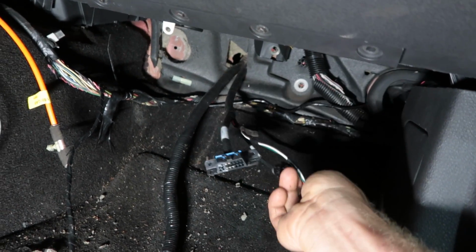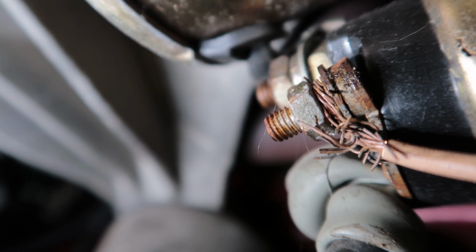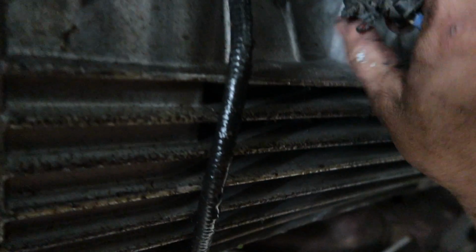So here we go. It's a little bit sharp there. Oh, look at that nice new starter. And that wire that is just kind of wrapped around there. Let's see. Oh, they're so close. They did do the twisty twisty. So I will have to undo that bolt. You got starter wires laying on the exhaust. It's awesome. That's a good way to burn your entire project down all at once. What's the insurance like on this? Interesting. I'm really enjoying this.